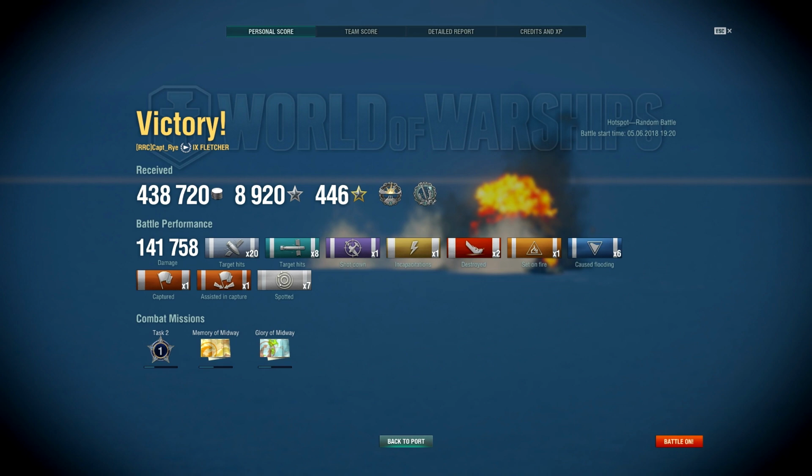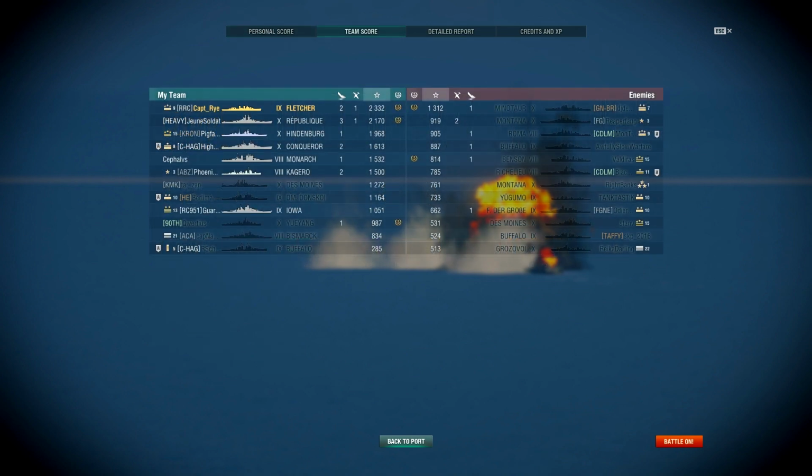141,000 damage done in that game. 7 spots. A little bit over half the enemy team there. 8 torpedo hits, 1 aircraft shot down. Top of the team for XP earned there at 2,300 base XP. Our Republic coming in a close second at 2,100 base XP. That Minotaur there, as we see, the only guy on the enemy team to break 1,000 base XP. And he got taken out by making a very noob mistake and sitting in a smoke screen.